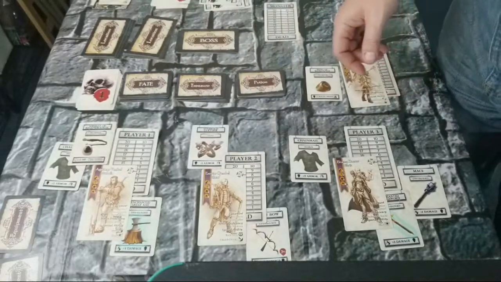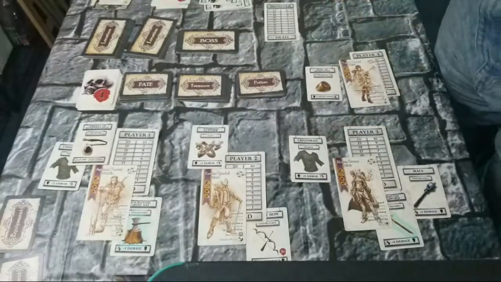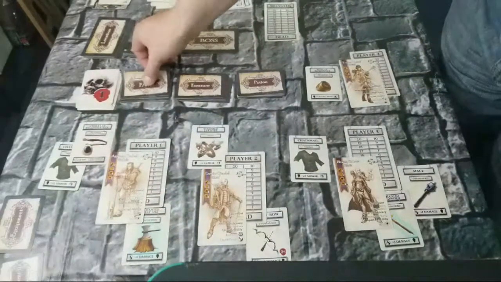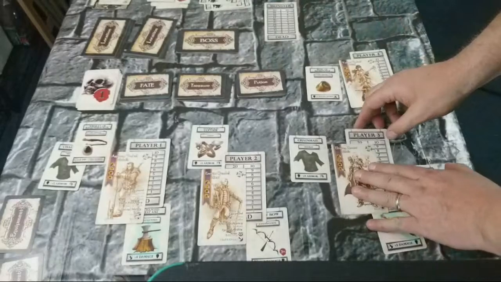The Paladin is going to heal himself. Wisdom is 2 plus 4, 6 and 3, healed up to 9. Cleric is going to do the same thing with a 4 wisdom. 4 plus 1, 5. And 4 is also 9.